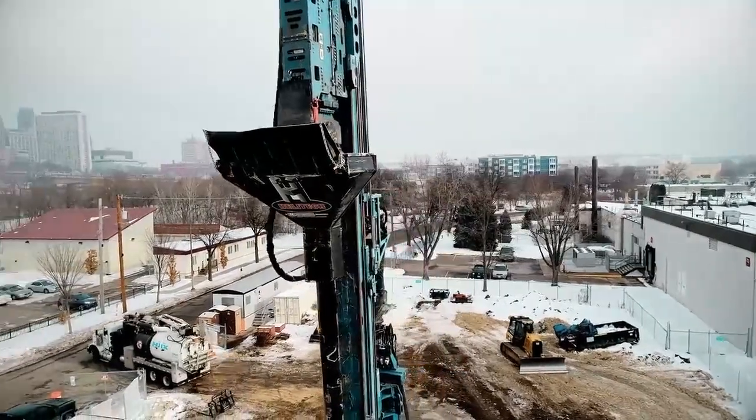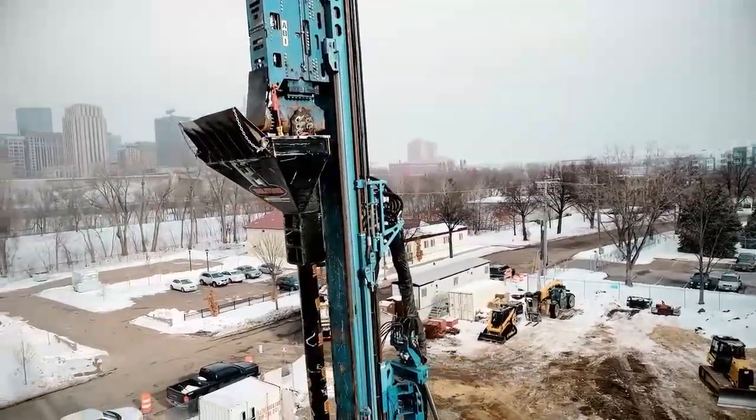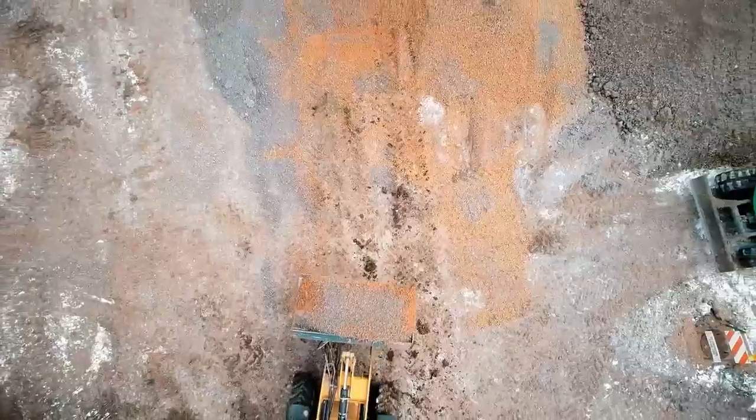So Mike, on this particular job site, we're doing ground improvement with vibratory stone columns to give a higher bearing pressure underneath the mat foundations, the column loads, the strip footings. But also as an option on this particular job, the owner chose to do slab support ground improvement. So why would an owner or a general contractor choose to do ground improvement under the slab or not choose to do it underneath the slab?